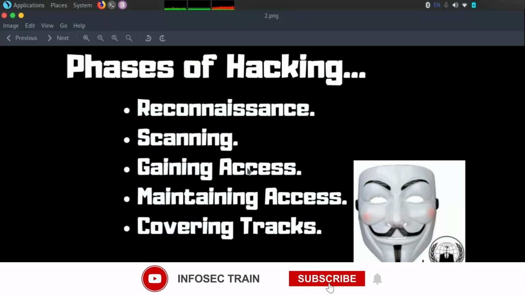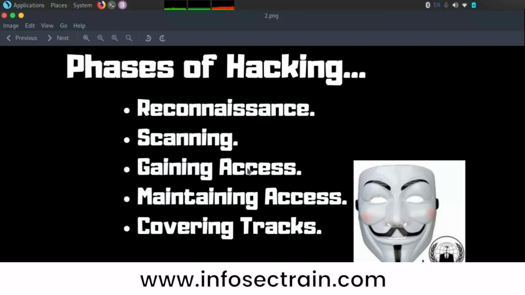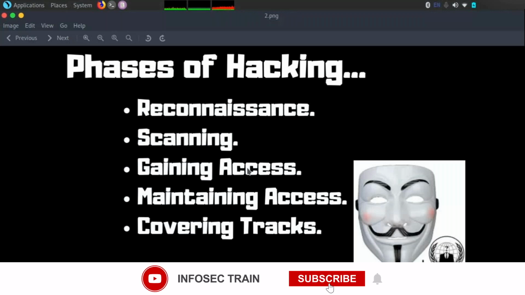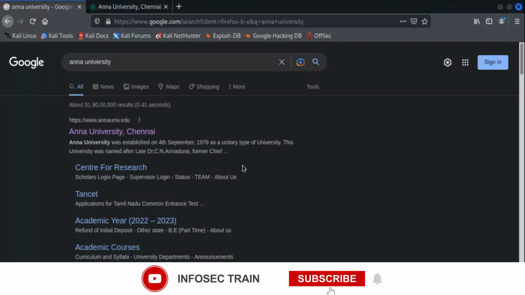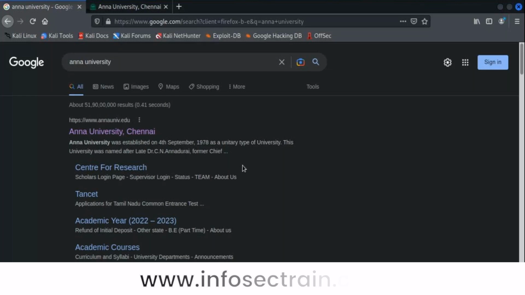Just for example, we take this as our target. We are not going to exploit this site, we are going to exploit different sites. Just for example, we take this one, Anna University. See, we take this Anna University website. At one time I was from the same university. It's a great university, but due to the examination results, I never liked my university or any sites which publish the results. So this Anna University is a website.